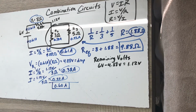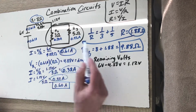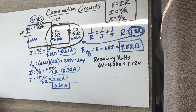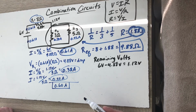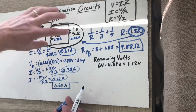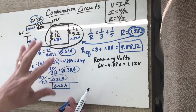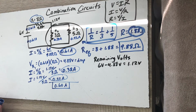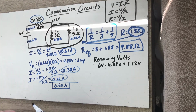Now they're not all going to look the same, but what you always want to start with is finding if there's some parallel components. See if you can combine them together and kind of treat them as one value of resistance. And then no matter how many of these there are, you can take a look at each one of those pathways and go, oh, okay, well, I got this plus this, and then maybe I'm adding it to something else afterwards. But you try to turn those pathways into a single amount of resistance using this formula right here. Okay? And basically just jump in, and if you understand what should be happening with current and with voltage, you'll be able to tell when something doesn't feel right.